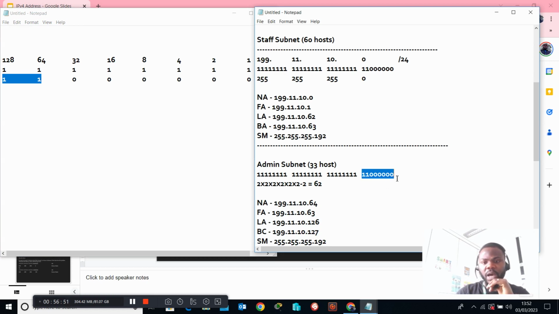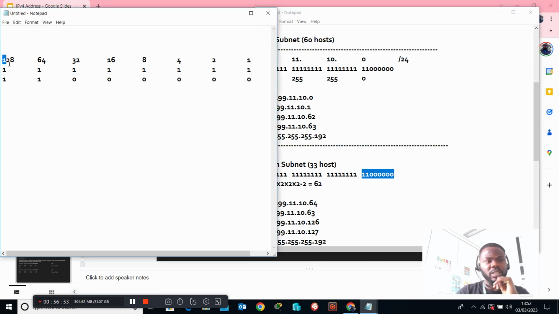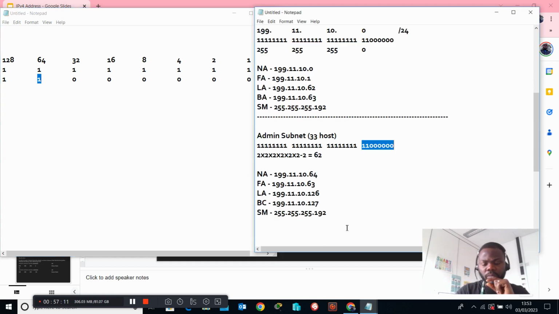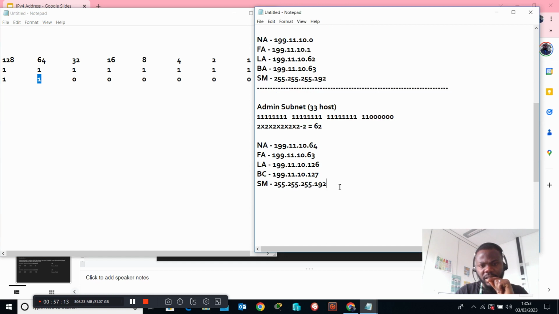To get your subnet mask, you add the host bits, the ones you borrowed, all of them together. To know how large your subnet is going to be, the number of hosts in your subnet, you are going to just pick the last value on which your last borrowed host bit falls. All right, so we have done that. We have done these two, and we have done it correctly.